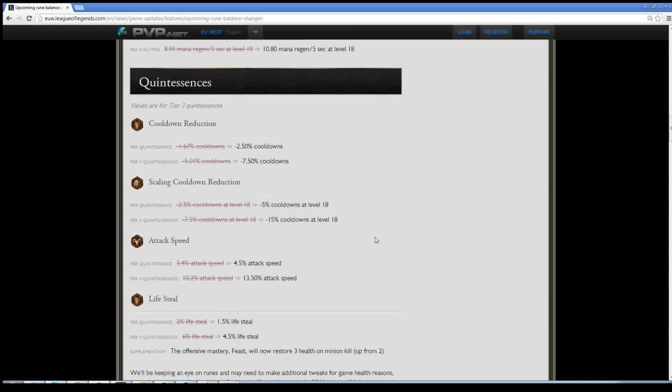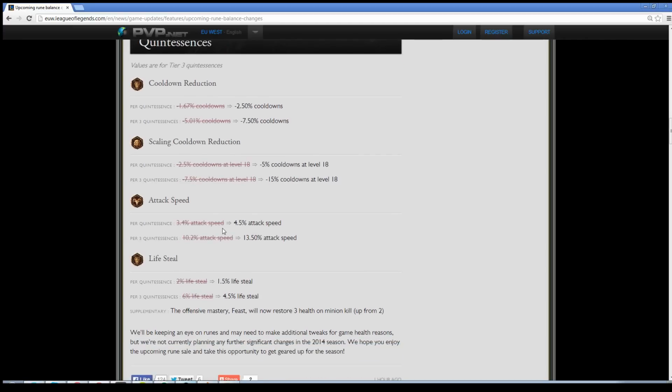Then we got the quints, same thing, the CDR treatment. Those who really desperately need CDR can take it, and you can maybe skip an extra item because you're choosing CDR. Maybe a champion like Veigar, who doesn't really need AP, can really benefit from having cooldowns, because practically his whole kit is based on having his ultimate off cooldown. Same thing for the scaling cooldown reduction. I have to play around with it, but these are really big numbers, like 3 quints is 15% at level 18. You get 30% from the glyphs and the quints. That's a huge number.